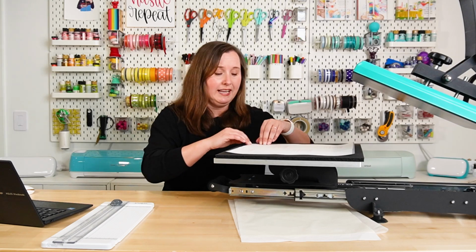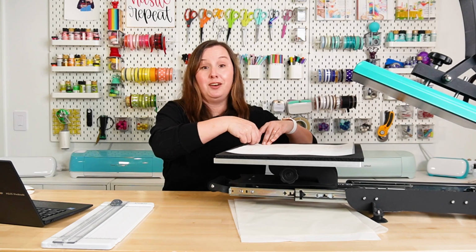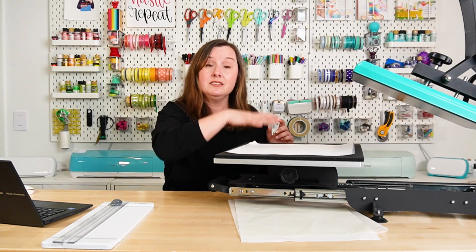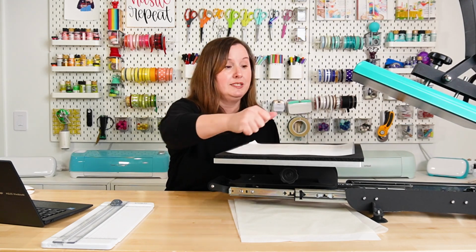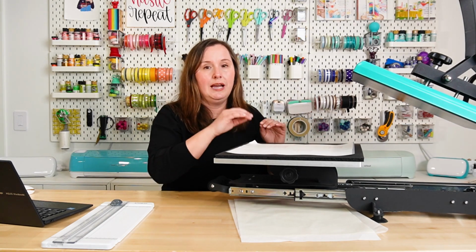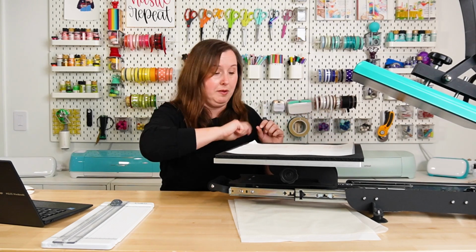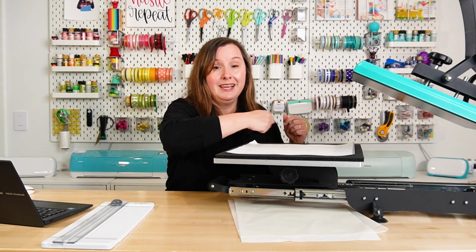Then another little trick I have here is to actually fold the corner. If your image is all the way to the corner, you don't want to do this, but this is basically going to give us a little tab so that when this comes out of the heat press, we are immediately going to pull this little tab and peel back the adhesive. The longer you let it wait, the higher chance you have that the adhesive is not going to stick to that toner. Basically, it's going to beep, I'm going to pull it out, grab my little tab, and peel it back. You want to try and do it in a nice even swoop.